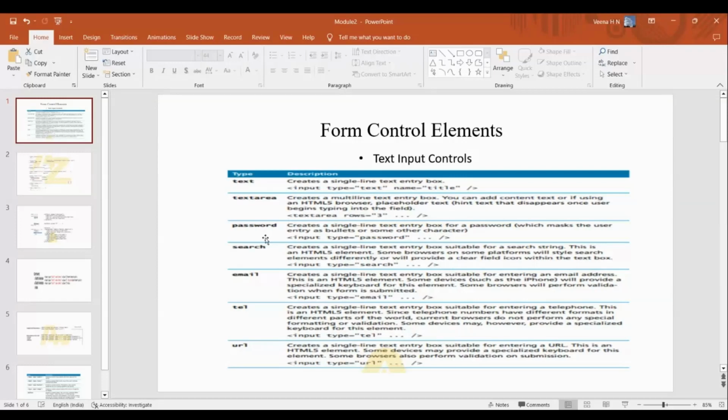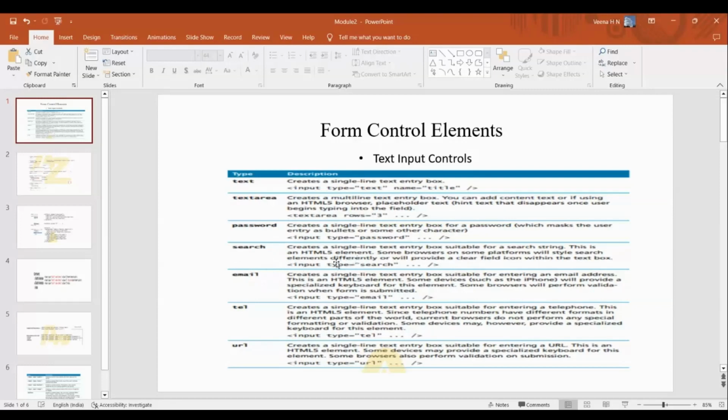Otherwise, suppose I want to retrieve the data. Suppose five input boxes are there: one for name, one for father name, mother name, so many input boxes, and the user has entered data into them. How do we take only the student name out of 10 text boxes, how to retrieve the data? If you give a unique id for each text box, then it will be easy to access the data.